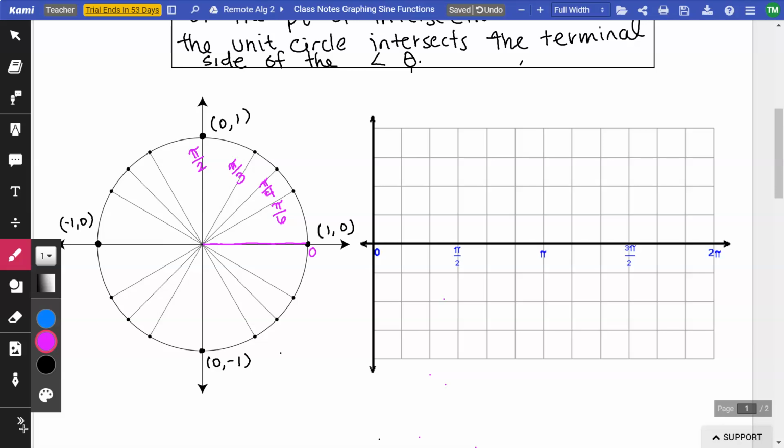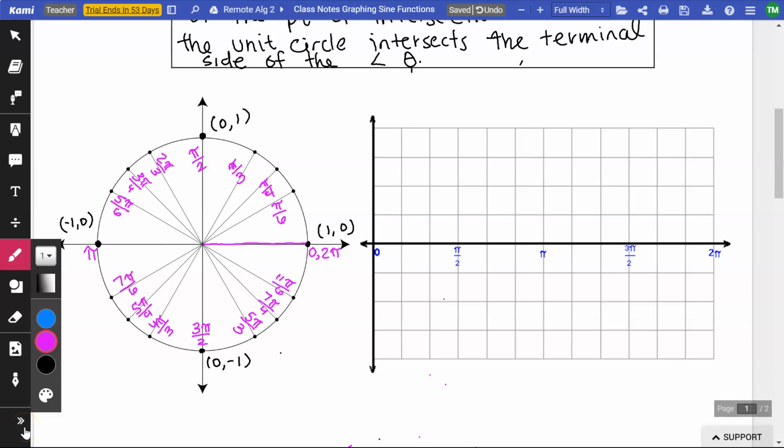Then a full circle, 360 degrees, is the same thing as 2 pi. Half of the circle would be 1 pi, or just pi. A quarter of the circle is half of pi, or pi over 2. Why don't you go ahead and fill in the rest of the radians? Press pause on the video, fill in the rest of the radians from your unit circle work from last week, and then press play when you're ready to continue.